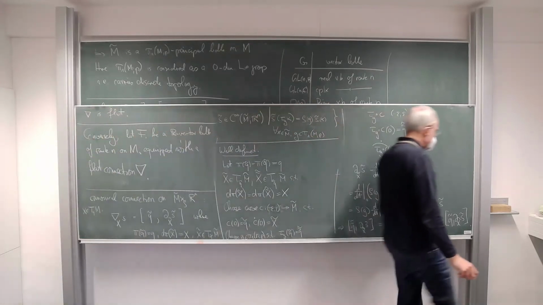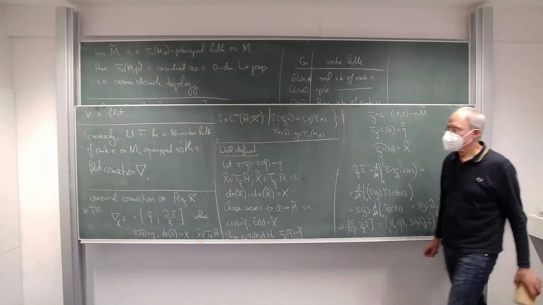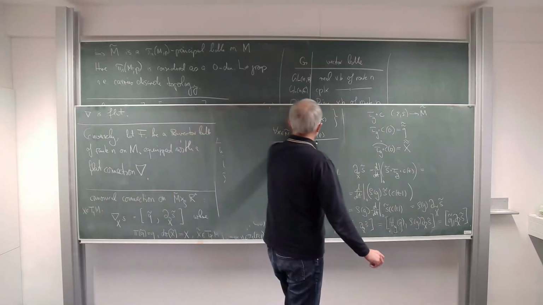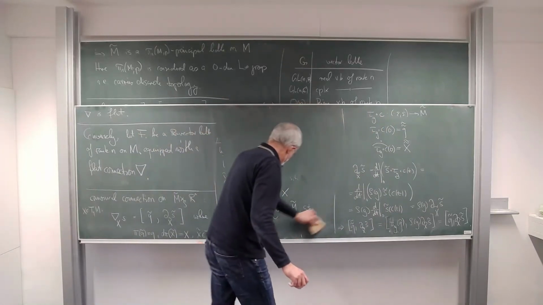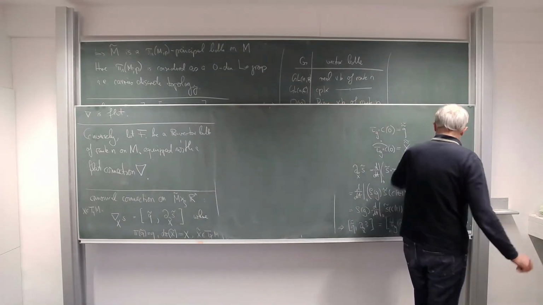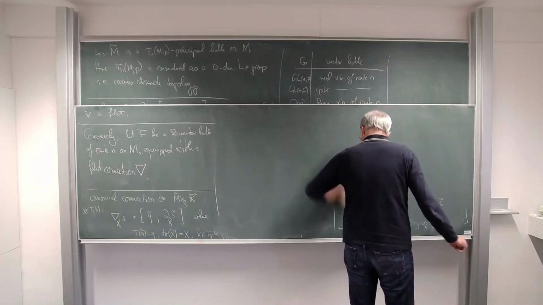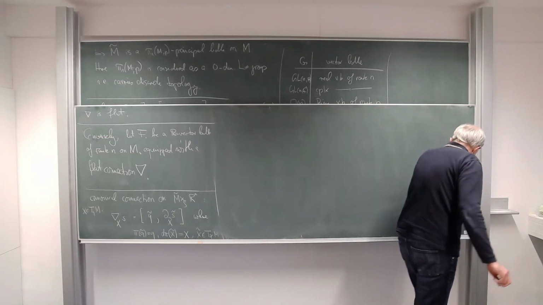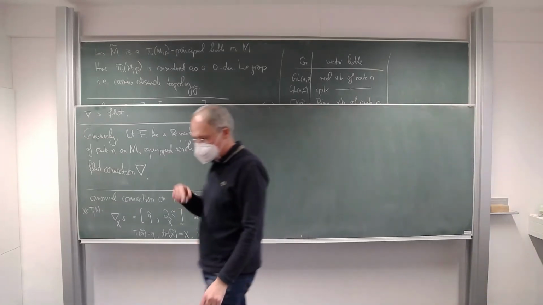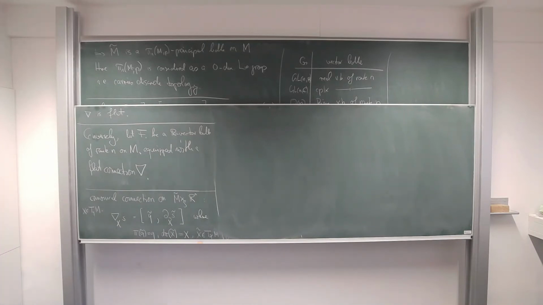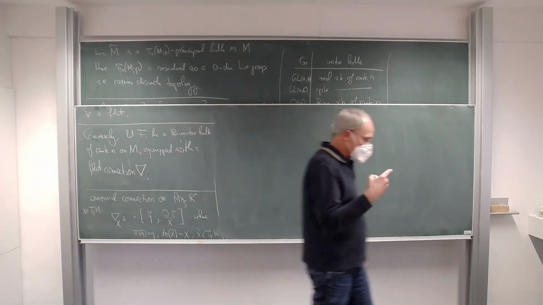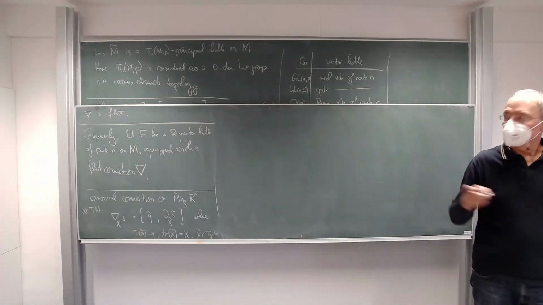And now somehow out of this, I have to construct a representation of the fundamental group, right? Let me do that. So we have this base point P at which we take a fundamental group, and so associate it to loops, or rather to homotopy classes of loops based at that point. I need to associate an element in some GLN in this case.